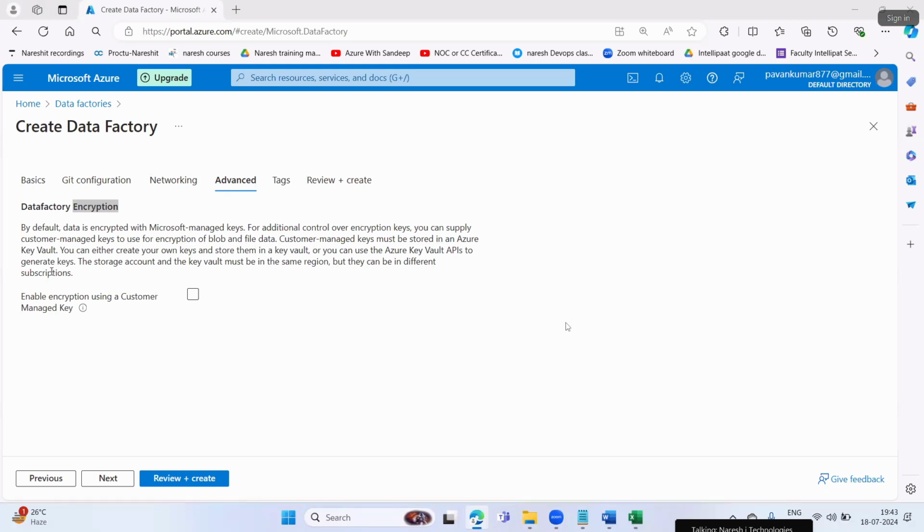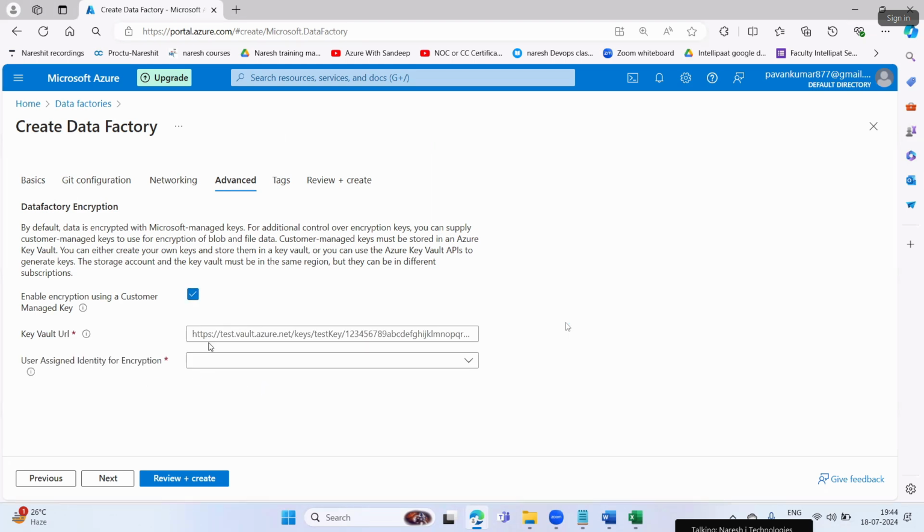Correct or not? See, by default, data is encrypted with Microsoft managed keys. For additional control over encryption keys, you can supply customer managed keys also if you want. If you want to apply further security for your data being processed by Azure Data Factory, then you can enable encryption with customer managed key.